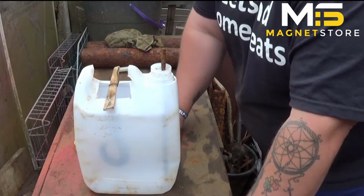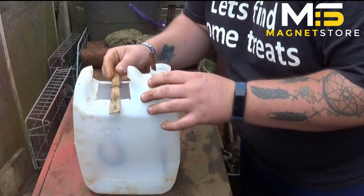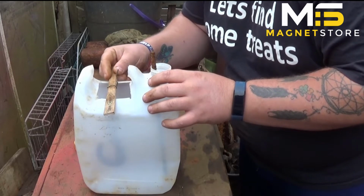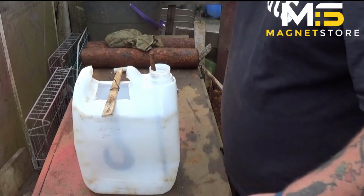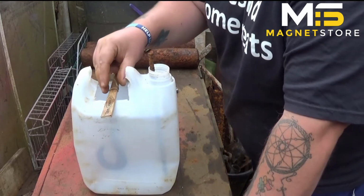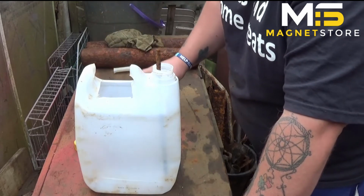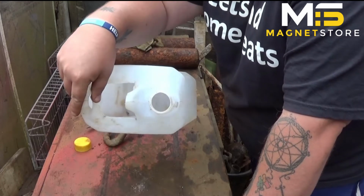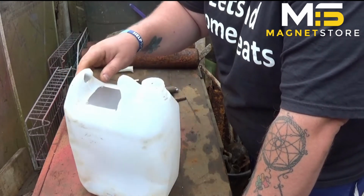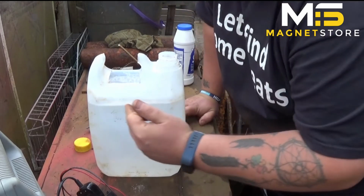So for the time being, you can move this up and down like that, so you don't have to put it right there, you can put it in the middle, like so. So what we'll do is we'll take this part out, and we'll fill that baby full of water. Right, so I'll fill this up with water, just up to where we said we was going to.